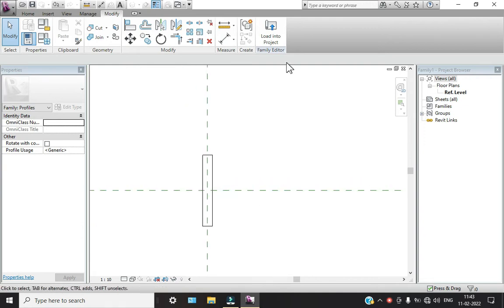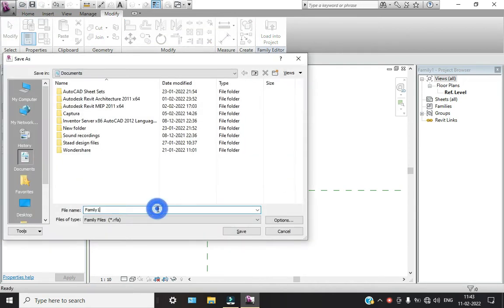First we need to save it. Otherwise it will change all the families, right? So we should save it, right?